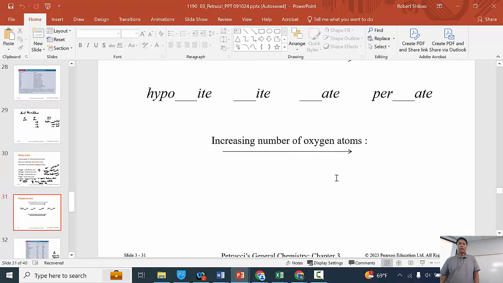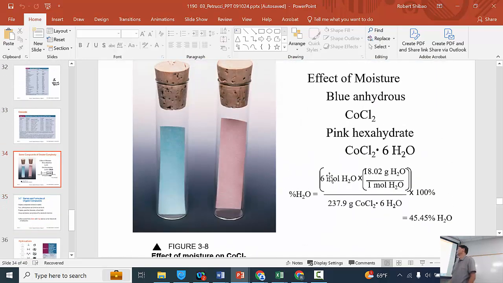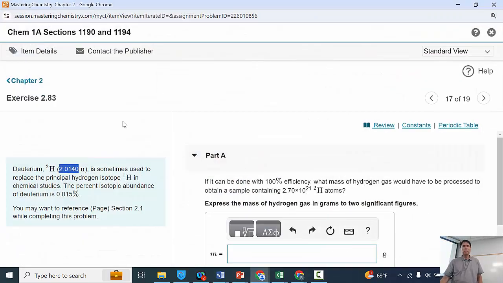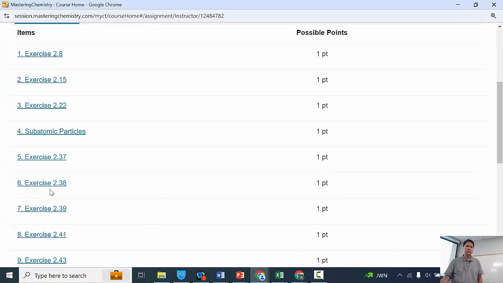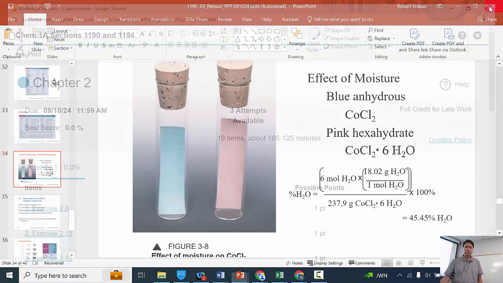I need to talk about chapter 4. So we talked about some of the stuff in the book. Let me continue where we had left off last time, and then I'm going to get into chapter 4. Chapter 4 is a lot of review. One thing that isn't so much review is the combustion analysis. So let's finish looking at the combustion analysis problems from the book.